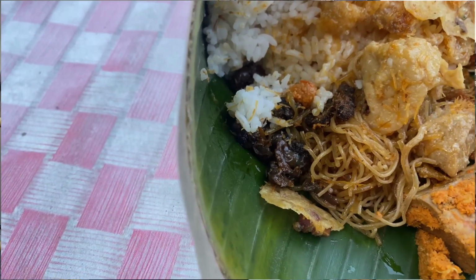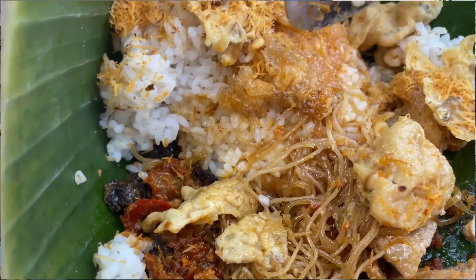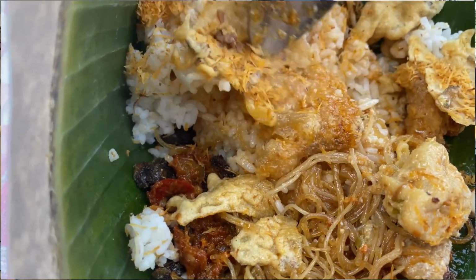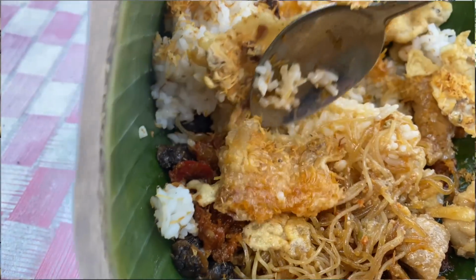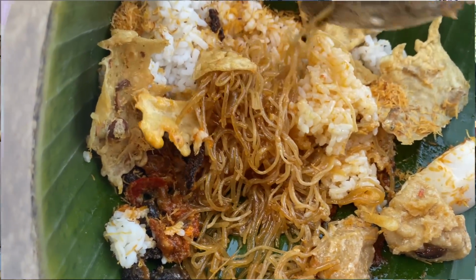So nice to get over here in East Java, because when you get over here the flavors really change. It's been a lot of sweetness in our travels throughout Java, but you get here and it's spicy, it's pungent, a little bit funky, it's flavorful, briny, salty. It's everything but sweetness, and I'm really enjoying that, especially after having been through Java where it is so sweet. The new flavor profile is really just hitting home for my taste buds.